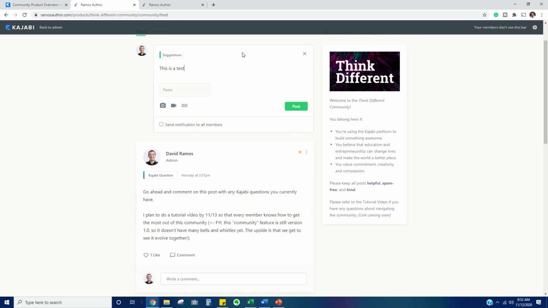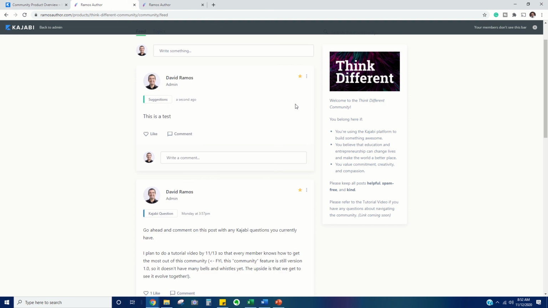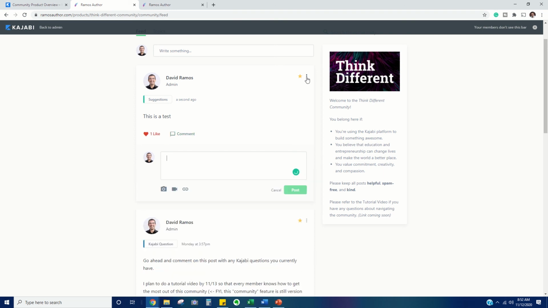And then again, I am not 100% sure if this option is turned on for all members, but for those with the permission, you will be able to send a notification to all members when you are posting an announcement or so on. Once your post is ready, just click the button post, and then you'll see it pop up right there. Once a thing is posted, you have a few more options such as liking, adding a comment below, and then that little star in the upper right hand side is to follow the post.